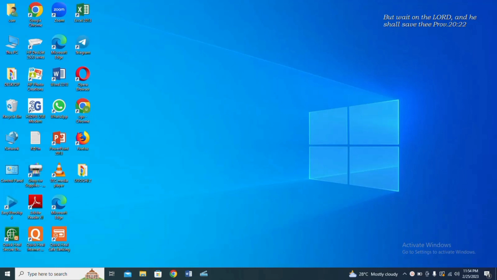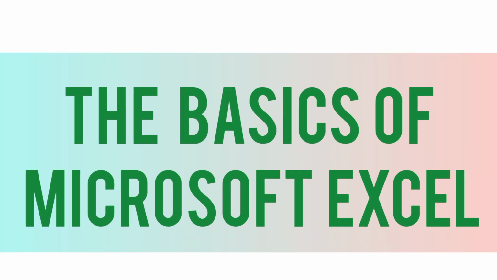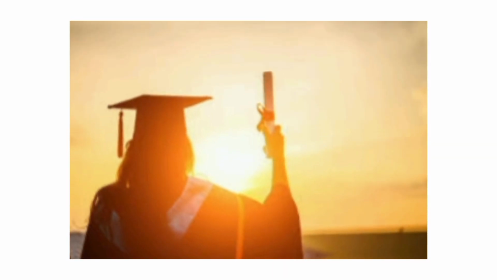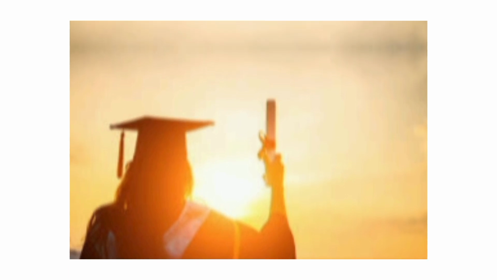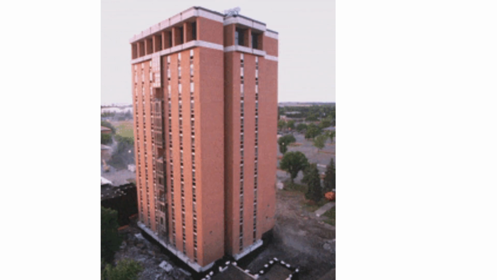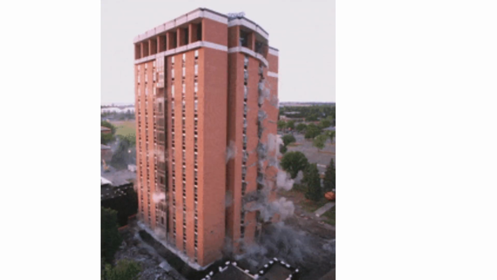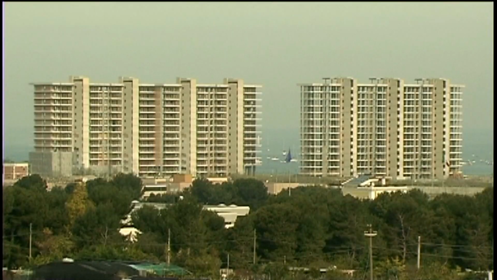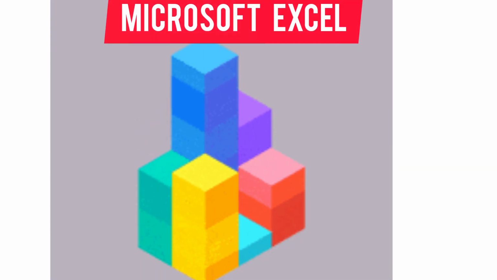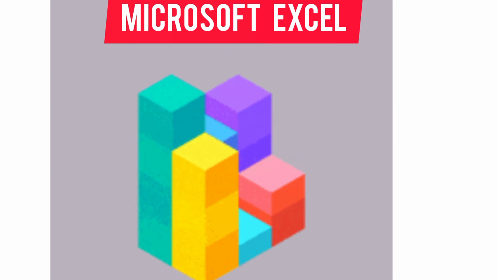Today's tutorial is all about the basics of Microsoft Excel, and like I always tell people, for anything you want to be a master of in life, do not neglect the foundation because it is the key to excellence. You can liken it to a building that is built on a weak foundation. What happens is that it comes crumbling down, but when that building is placed on a solid foundation, it never falls. Therefore, my job here today is to make sure that your Excel knowledge is placed on a solid foundation.